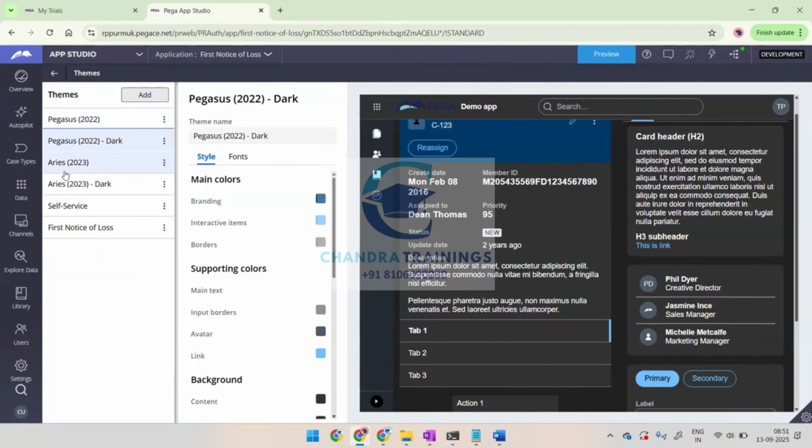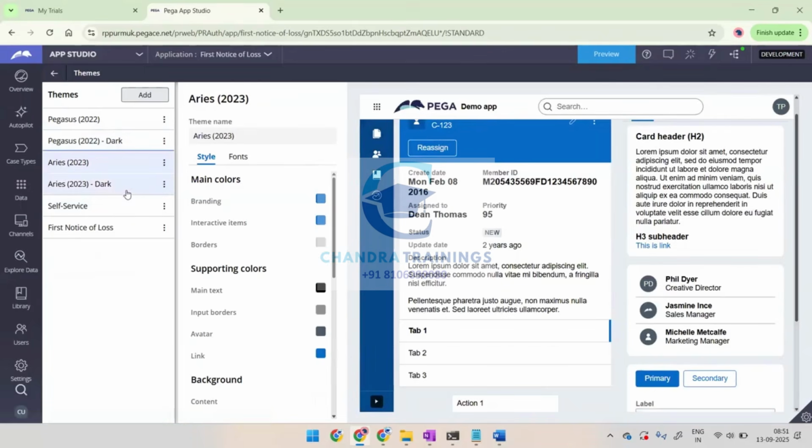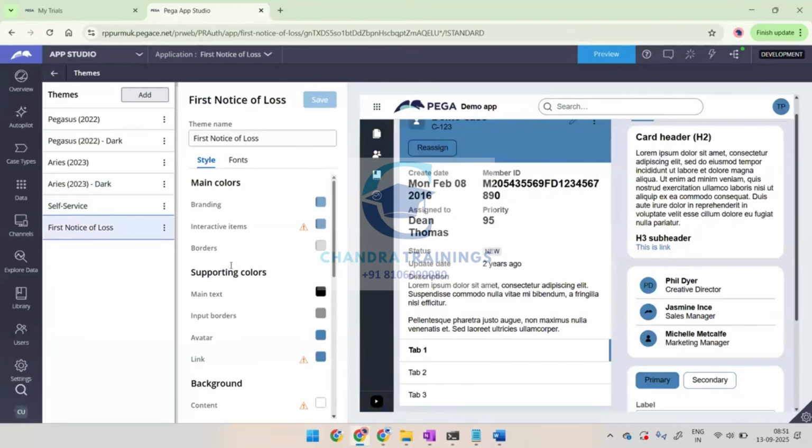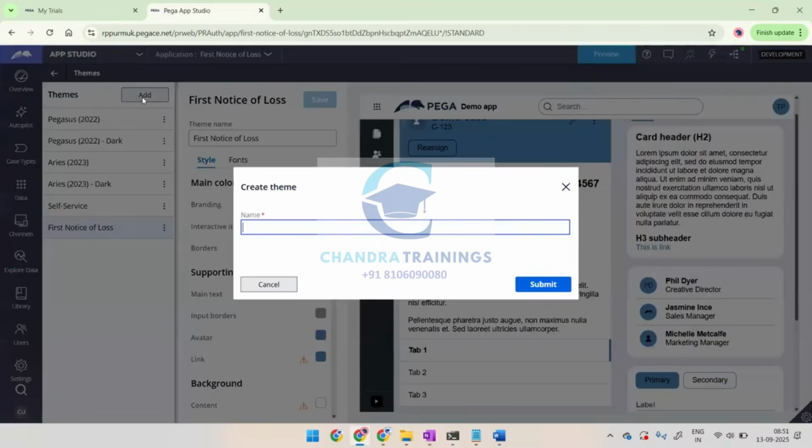This is an overall change. Things changed up. And you can try this one. Maybe you can try this, whatever. So there are changes available, but you cannot modify these. You are not getting an option to modify this. Maybe you can save as this, or you can create a new one also. So let me show you how to add a new theme.